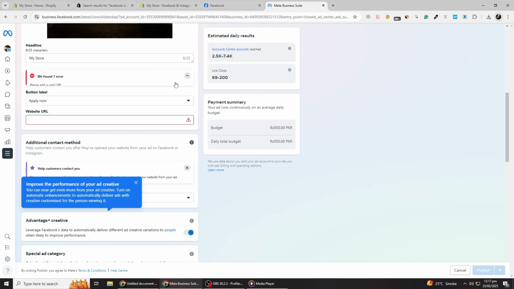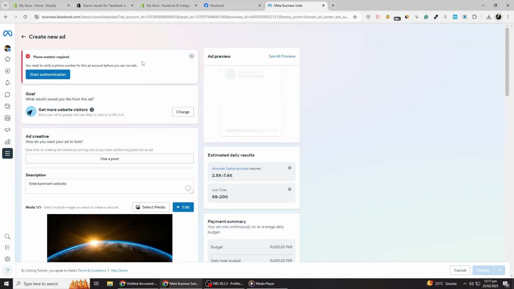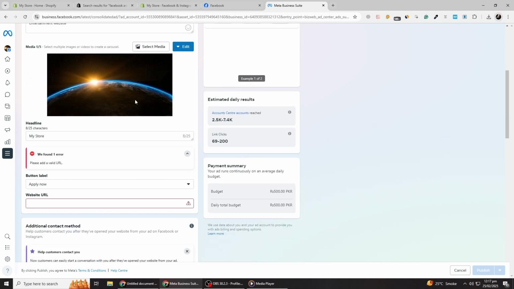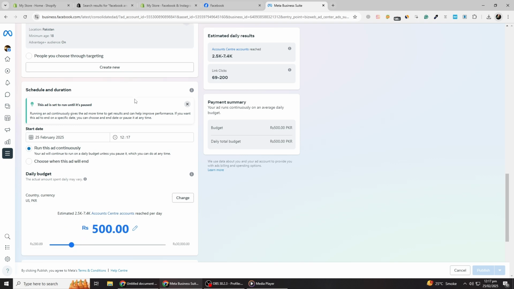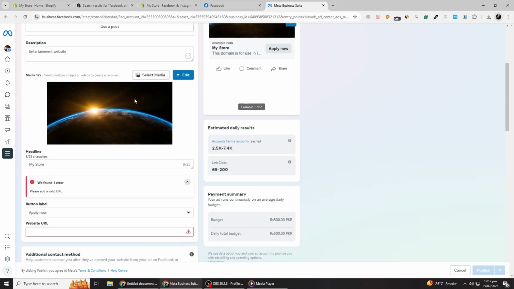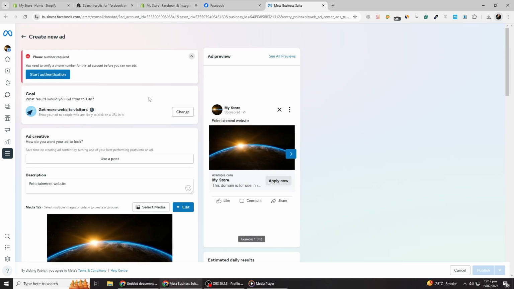Now, set up your campaign settings. Choose whether you want to use the recommended settings or manual settings. For beginners, recommended settings are a good choice. Name your campaign and move to the next step. It's best to name your campaigns based on the product you're advertising for easy tracking.